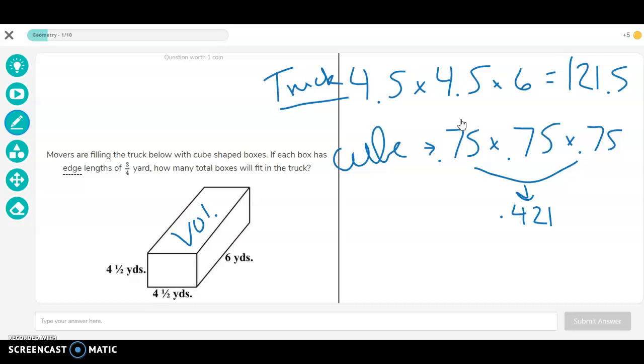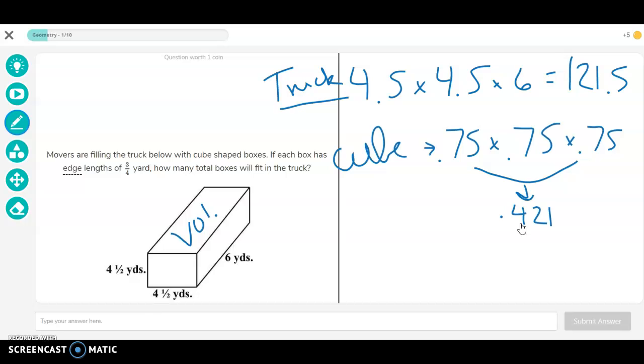Okay, this is the truck up here. So I did 4.5, which was the length, 4.5, which is the height, and the width is 6. I multiplied all those together. I just used my calculator today. I am totally okay with you doing that since we have a lot of decimals. It is 121.5. Then the cube, the lengths of each side of the cube, and you need 3 of the lengths. Each side, because it's a cube, they're squares, meaning they're the same length. We have 3/4. I converted that to the decimal, which is 0.75. So I did 0.75 times 0.75 times 0.75, and you get 0.421. So that's the first part. We found the truck and the cube.